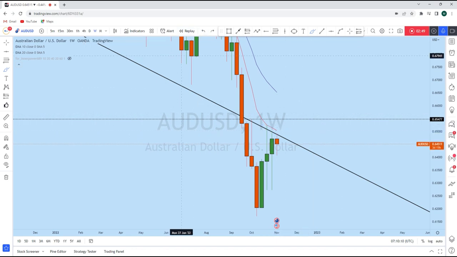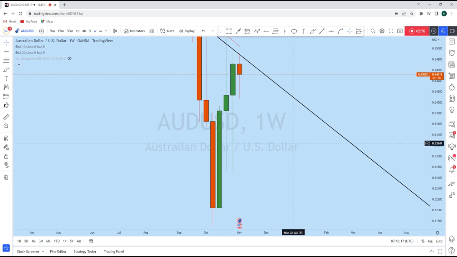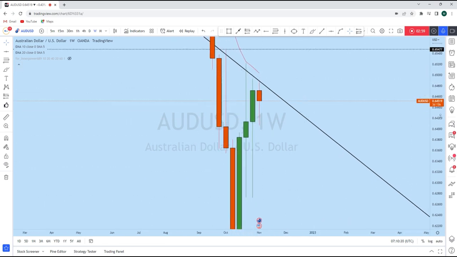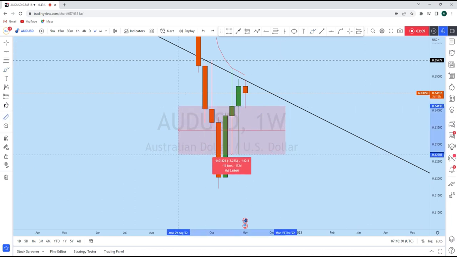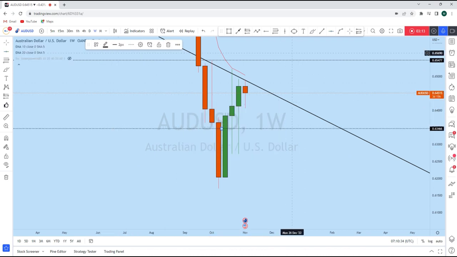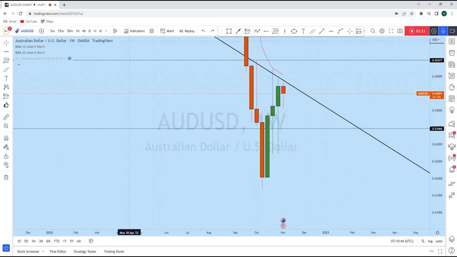At this point, if you look closely, the Aussie dollar has created a lower high and also a lower low. That means we could potentially see another drop on the Aussie dollar. If we consider half of this long weekly candle, it is highly likely that the Aussie dollar will drop to this level or even lower to continue its long-term downtrend, as it couldn't break the high on the weekly.